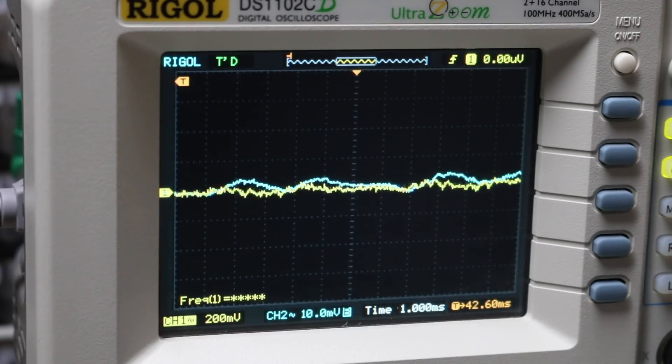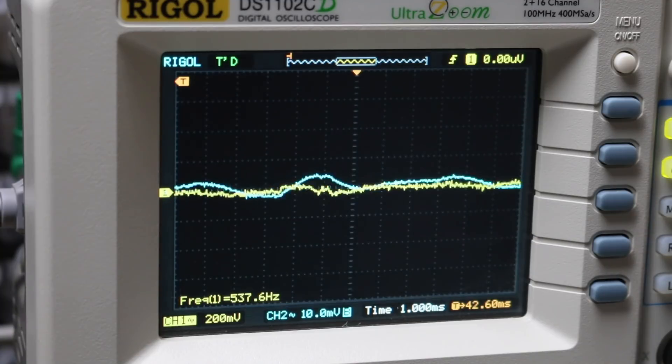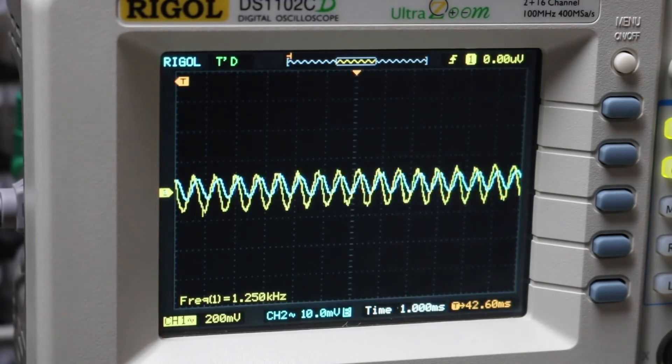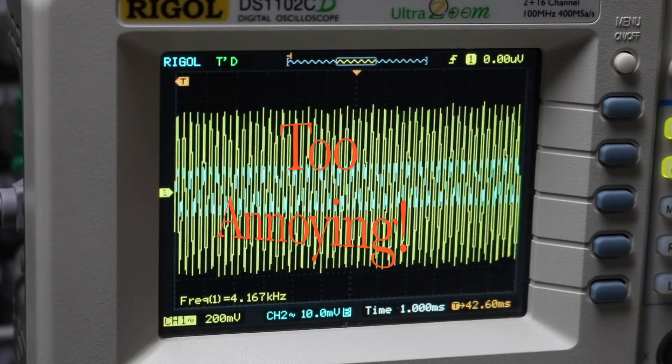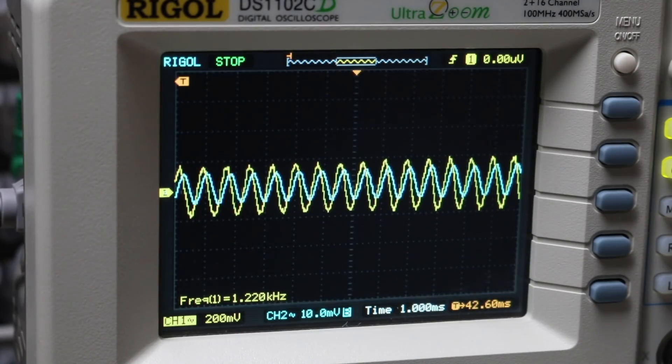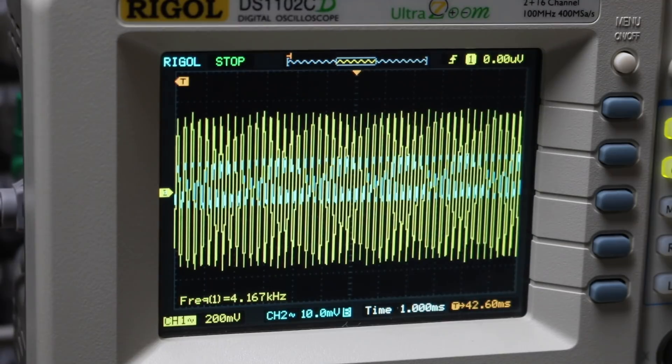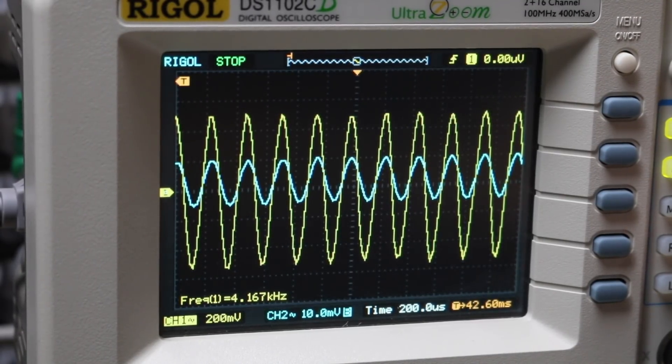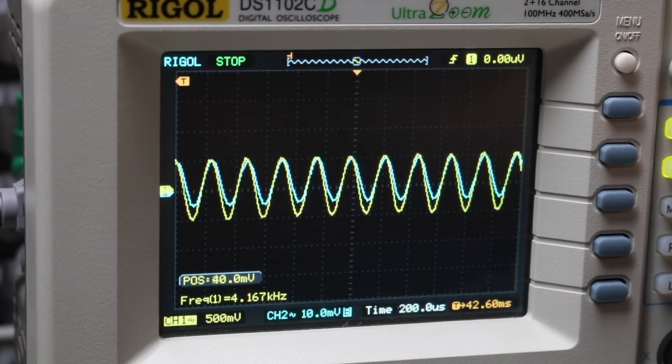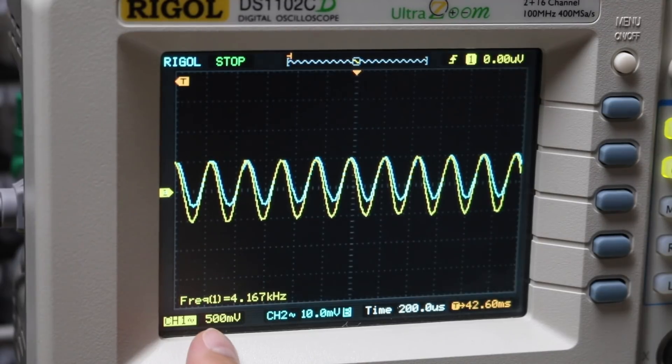So now I'm going to just maybe sweep from 1 kilohertz to 10 kilohertz. So as it swept higher and higher, the blue trace, the input of the microphone, got a lot quieter because the speaker got a lot quieter. But I was seeing a lot more gain on the yellow output trace. For example, here at 4 kilohertz, if I change the vertical scale on the output yellow trace, let's just estimate this to be about equal. Well, now we're at 500 millivolts of division against the 10. So the gain is 50 at 4 kilohertz.